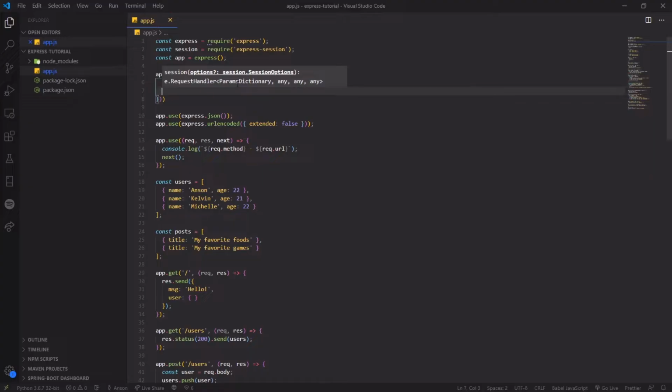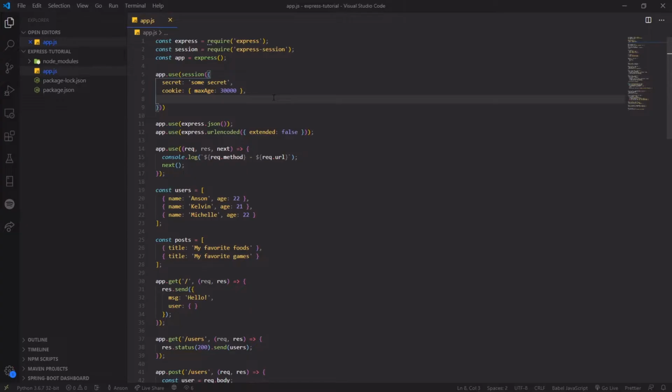And we're going to go ahead and pass in the cookie property and the max age. So we're going to set this cookie to expire after, let's just say 30 seconds. So that's 30,000 milliseconds. And we're going to go ahead and set save uninitialized to false. You want to make sure you set this to false if you have like a login system. Otherwise, it's going to generate a new session ID every single time they make a request to your server. And you don't want that sometimes.